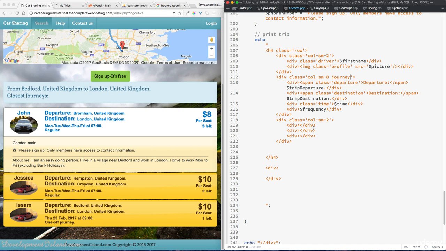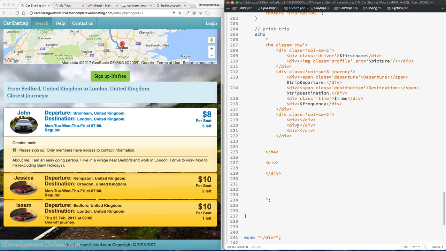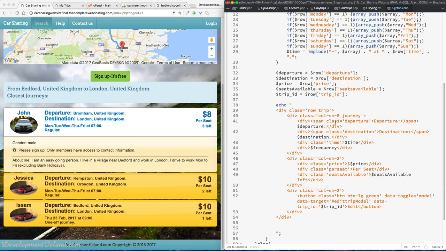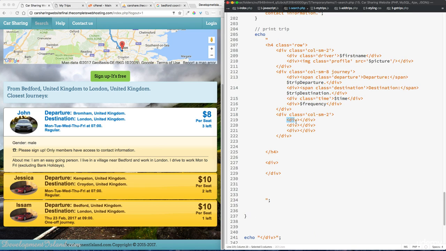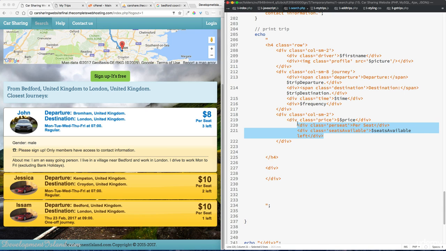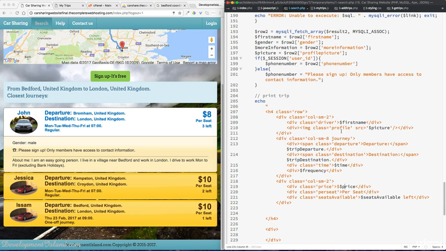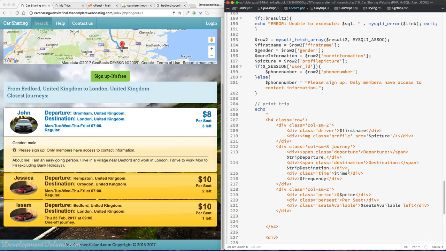Okay, so now let's move to the last part. So we're going to have the price per seat and then the seats available. And we can actually get the code from there. It's going to be very similar. Okay, so let's just make sure that the variables are correct.